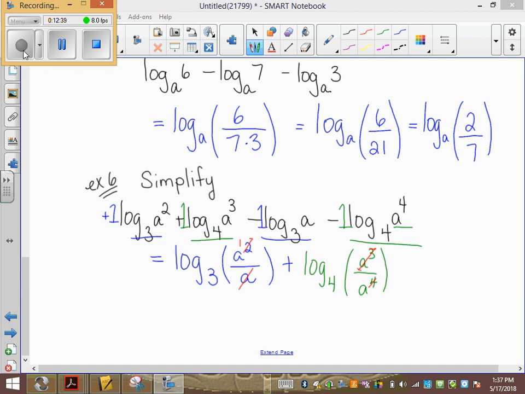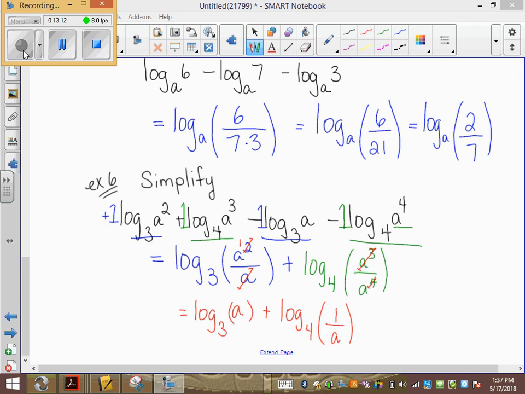This is a 1. So it became a 1. This is a 1, right? So actually, here I'm left with log base 3 and an a in the numerator. Do I have to put it over 1 if the 1's in the denominator? No. However, this one is log base 4. The a is in the denominator, so can I just write an a here? No, I have to write a 1 over a. We agree?